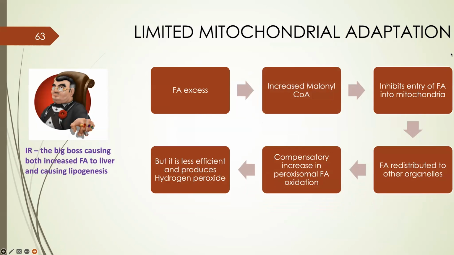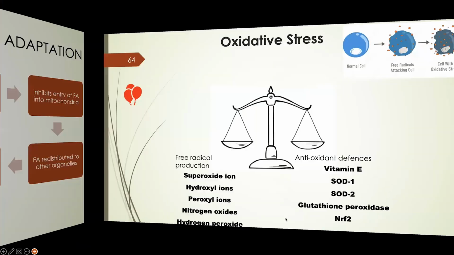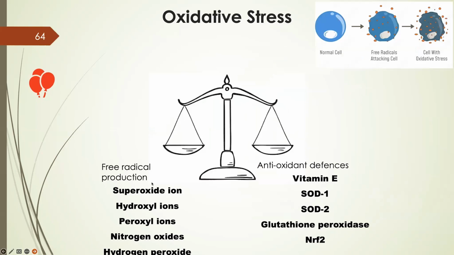So insulin resistance also prevents fatty acid oxidation in the mitochondria. And since the fatty acids cannot be oxidized in the mitochondria, they tend to go into the cytochrome and peroxisomes. And mind you, the entry and oxidation of fatty acids in the peroxisome and cytochrome is more detrimental because they are more likely to produce a lot of these so-called free radicals in the form of superoxide ions, hydroxyl ions, etc. And these antioxidant defenses tend to get depleted.